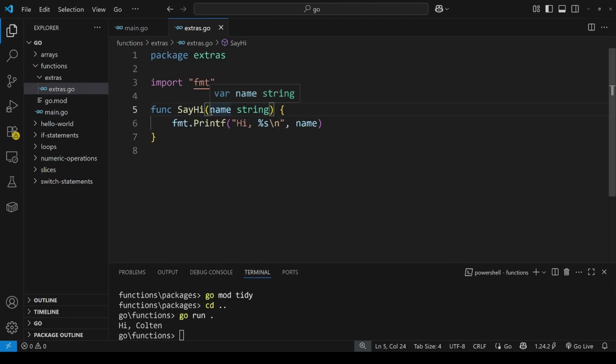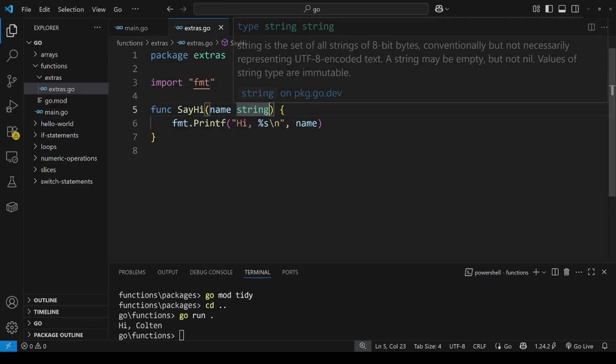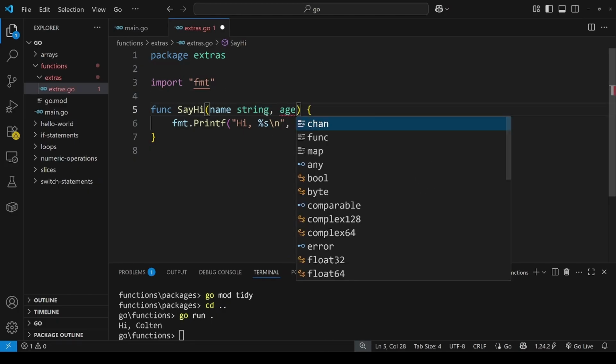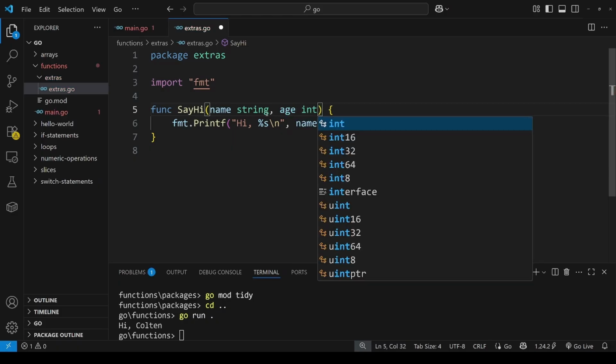How it goes is you name the parameter and then you give its data type. And then we can go ahead and add another one. So we can add age and then int after this, and we can continue adding more and more parameters in this list. But the best functions and most readable and maintainable functions have a very short parameter list. So maybe 1 or 2 parameters, and that's it. If you think you need more parameters, then you might need to split up the function into multiple parts or reevaluate the architecture of what you're trying to create here.